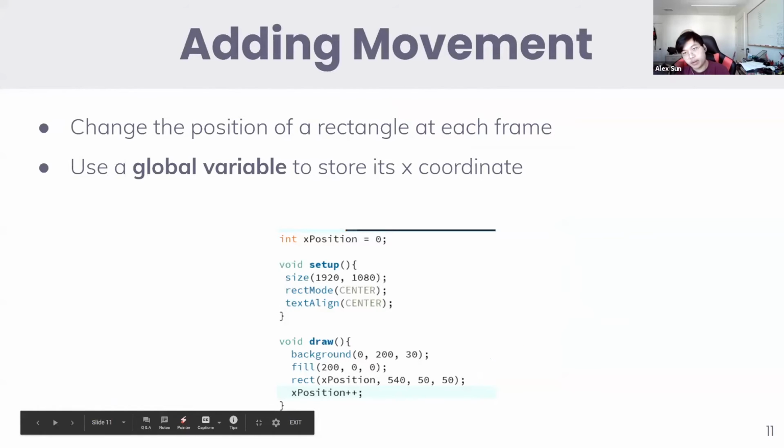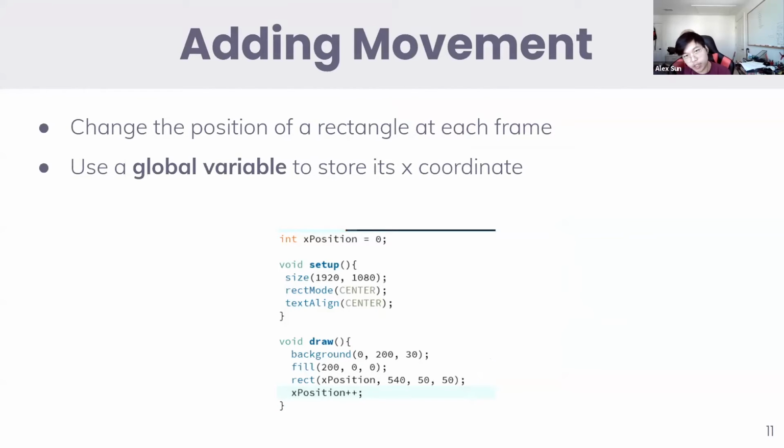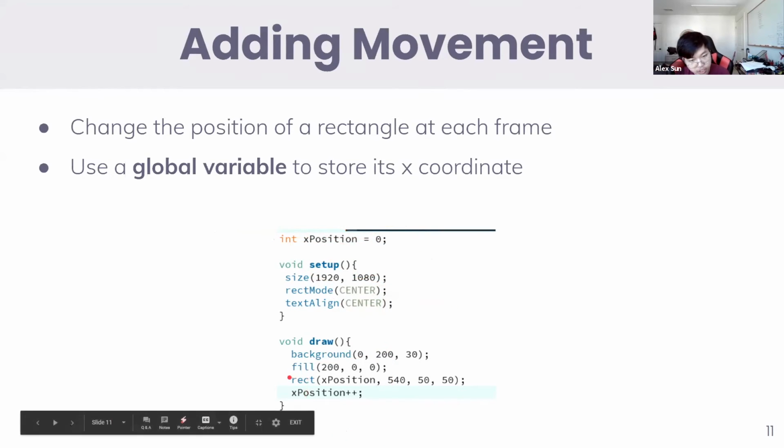So a very important skill or a thing that we can do in processing is that we can make things move. One thing that is quite different about processing is that you can use global variables. You just put them at the top of the program and they will exist everywhere. So for example, we could have an integer x position be equal to 0. And then here, we could just draw the rectangle with the x position as its x, and we could increment x each time that void draw runs.